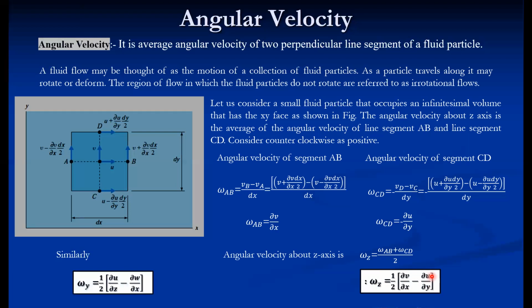Now you can check omega y. If you have to derive the expression of omega y, similarly, after y comes z, so we put first ∂z here. Then after z comes x, we put ∂x here. The x component velocity we can put here, that is u, and the z component velocity we can put here, that is w. The remaining expressions are the same, 1/2 and other things.